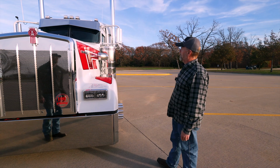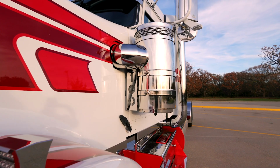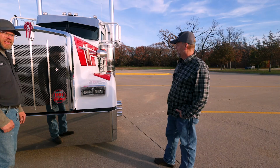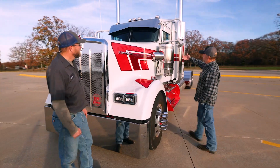And then the guys over in the fab shop on those air cleaner light panels with the 100 logo. That's a nice trick. Yeah, that's a one-off there. That nice little nod to the 100th year anniversary. This is no small thing.